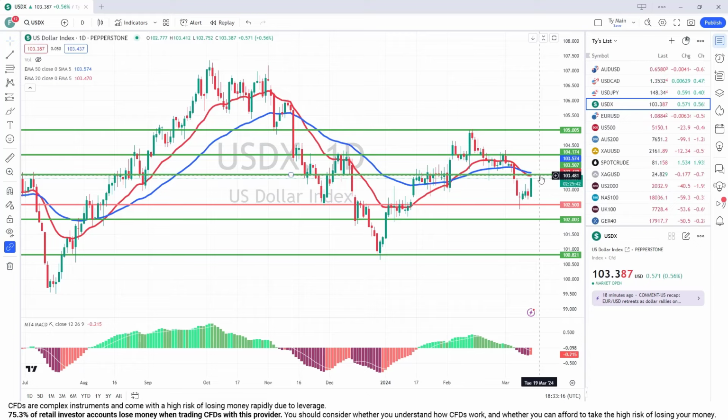If we get a rollover here and it starts to trend down, the first target I'd be going for is the 102.50, but then we are obviously in a downtrend, but there is probably support there. So there's about 100 points on the dollar index that you'd be looking for. But if we get a break above the moving averages, however, and it gets above all this resistance, then we're looking at moving back to the 104.20.